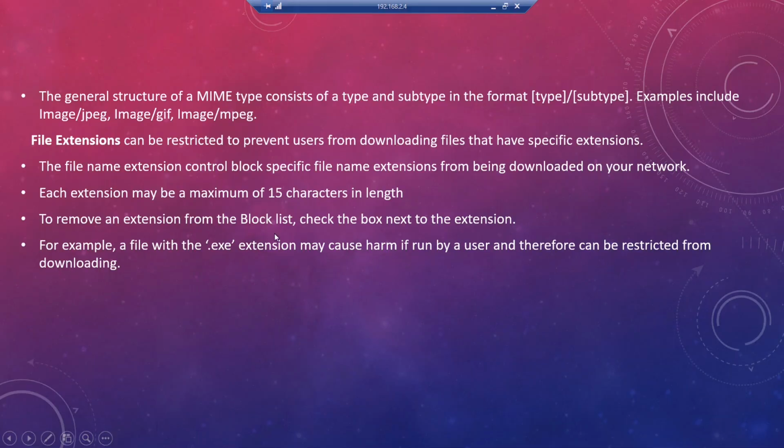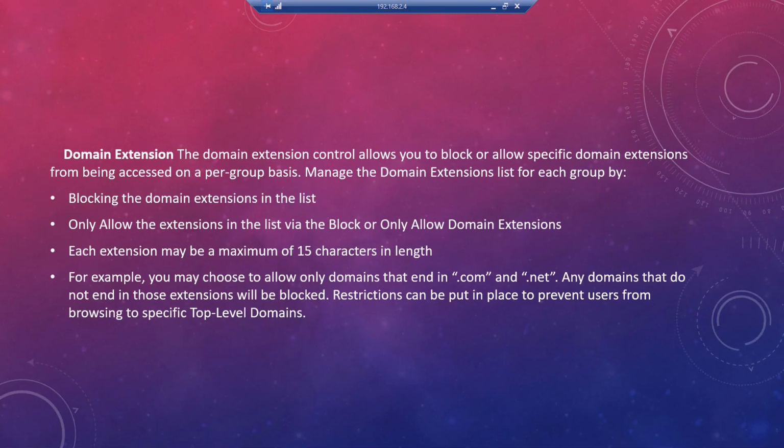To remove an extension from the block list, check the box next to the extension. Once you access the console, you have the checkbox. You can check the box next to the extension to remove it from the block list. So you can allow it, or you can also have an option to restrict it. Okay, let's go to the next slide.